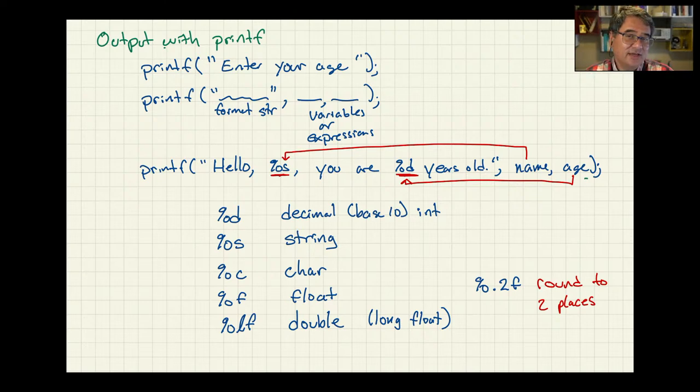GPUs these days, however, because you're interested more in speed rather than precision, a float tends to be the more convenient data type to use, because GPUs need to do really fast computations. So the fewer bits you're doing computations on, the faster it goes. And so GPUs tend to be optimized for floats rather than doubles.